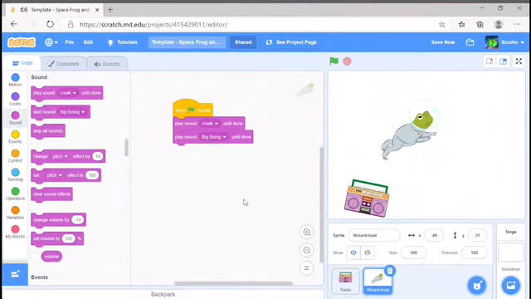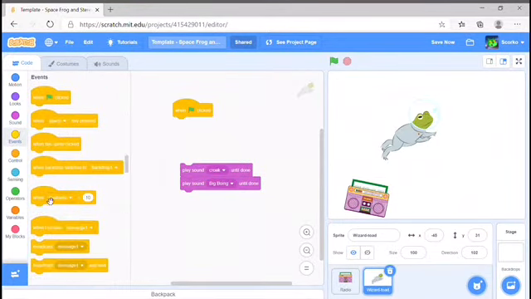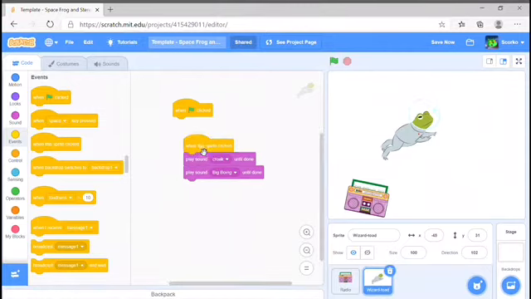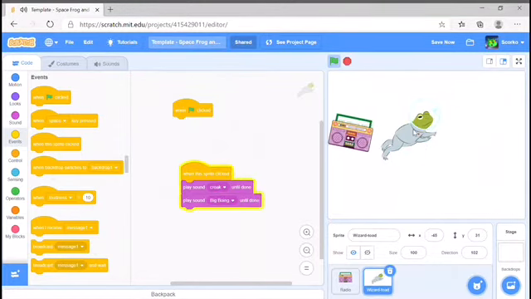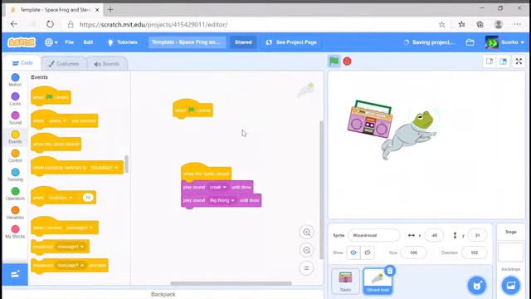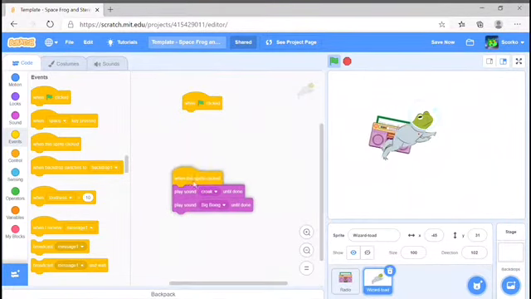Now we probably don't want it to play when we've just started. So we in fact want a "when this sprite is clicked" bit of code. So let's start it again. So now if we click that sprite, yep, that's a satisfying croak and boing. Now we want to move our frog around because that would be much more interesting than a frog just sitting there in space doing nothing.